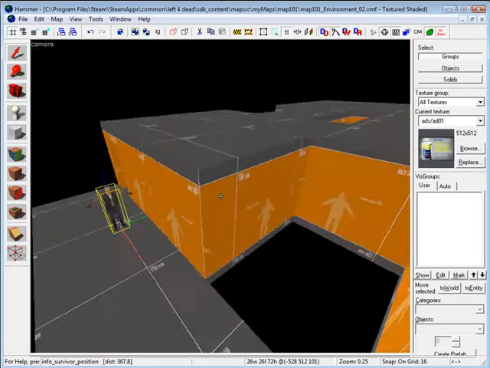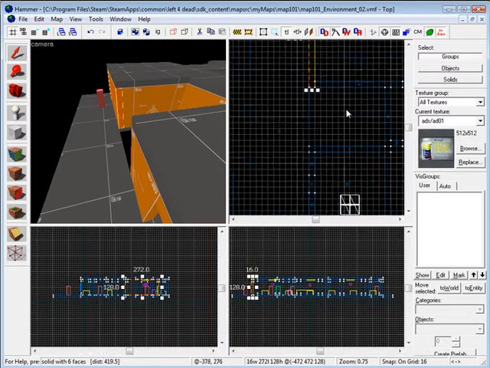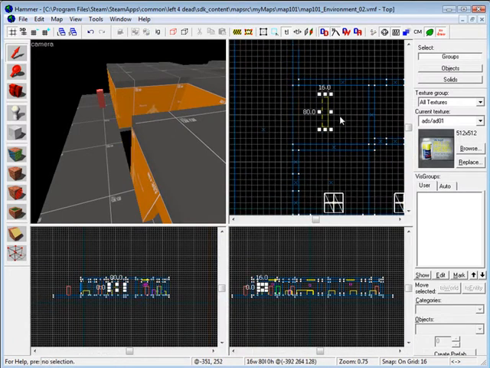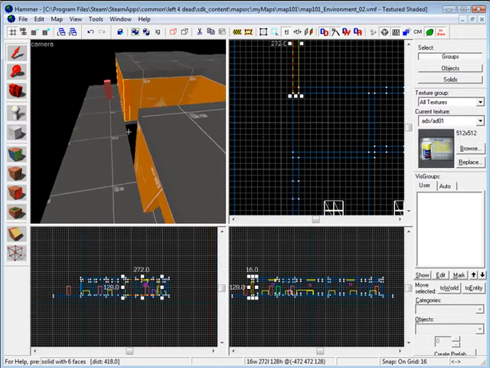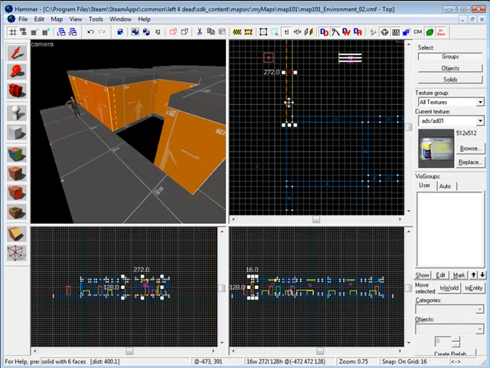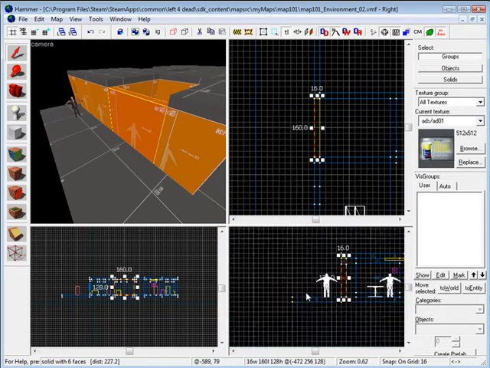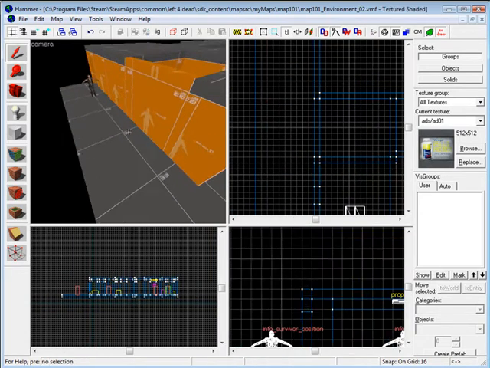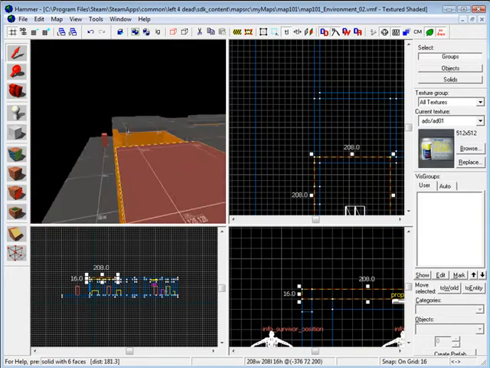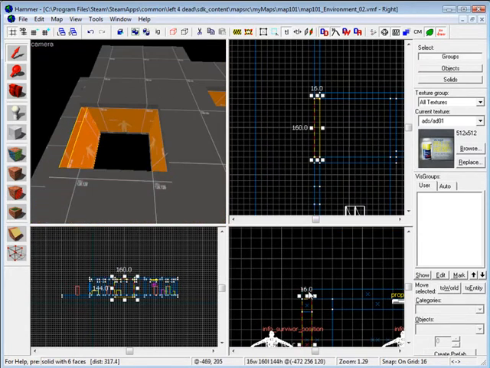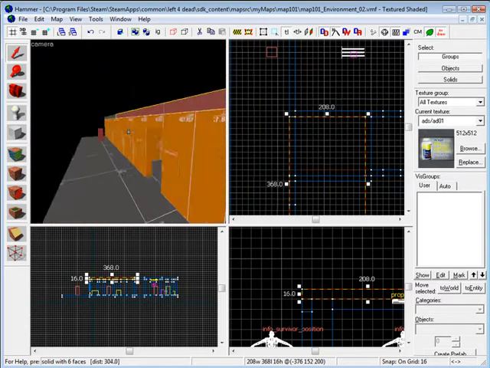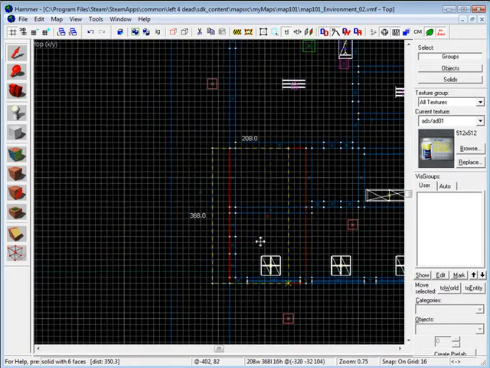So here I am again. You can see that I am always referencing back to my scale model, even though I know that my walls are going to be the same. I always want to make sure that I'm on scale, especially as I'm expanding to outside and building up my floor. I don't want my floor to be too big.